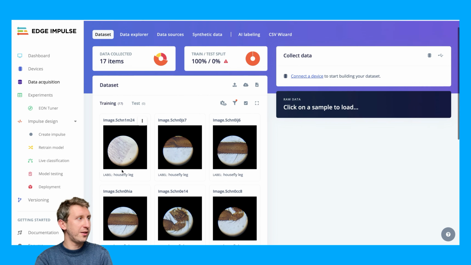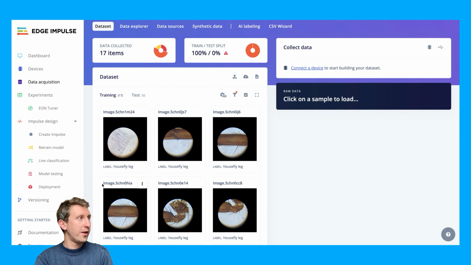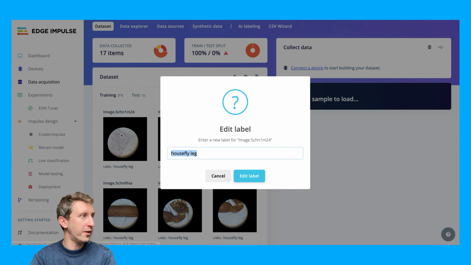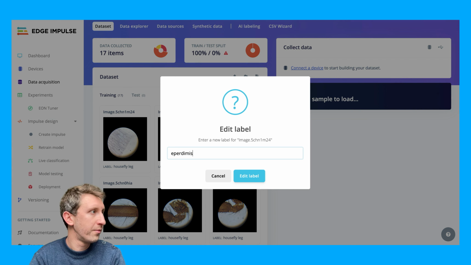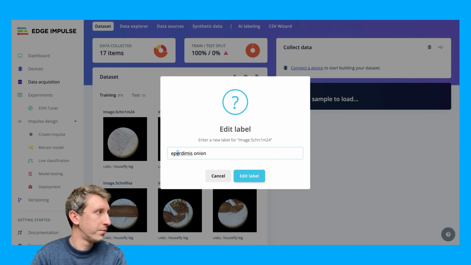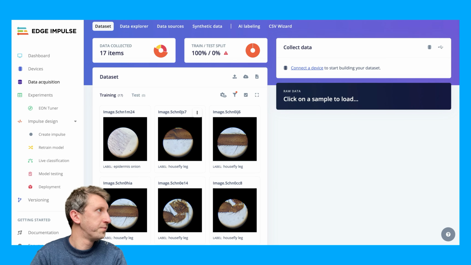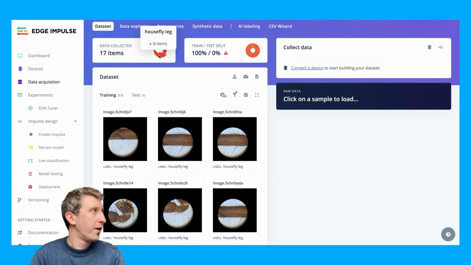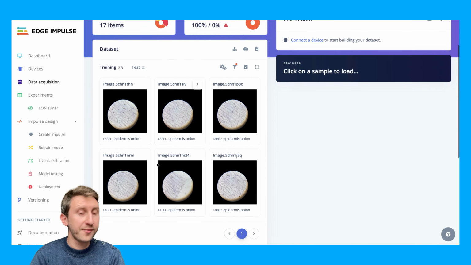This one has been mislabeled. I can edit the label directly, and the other ones. Here we go.